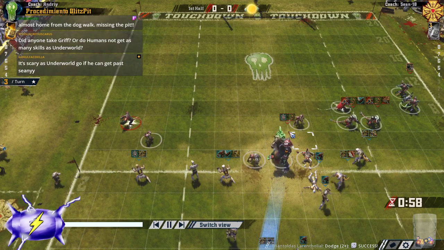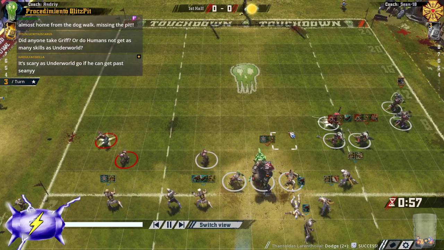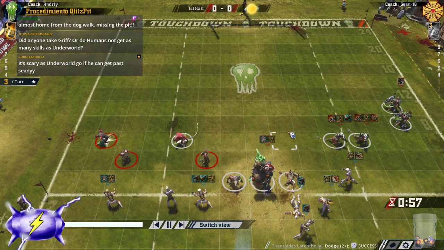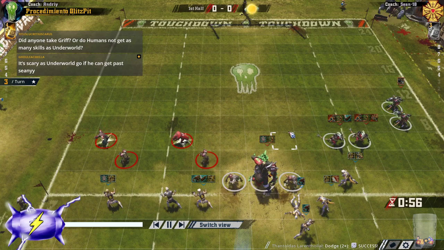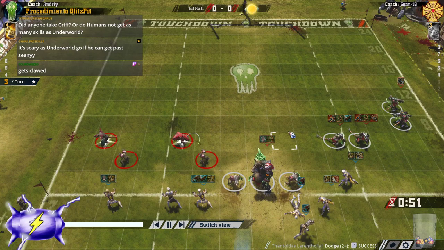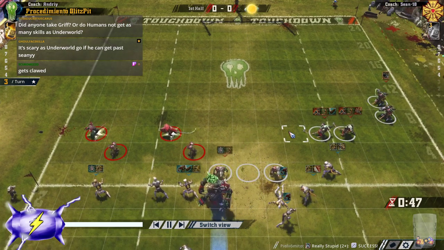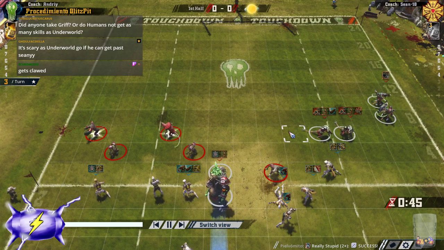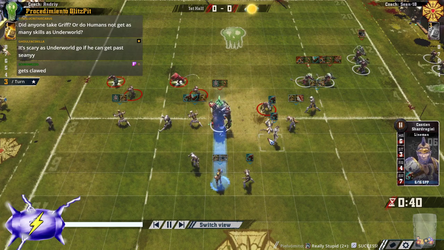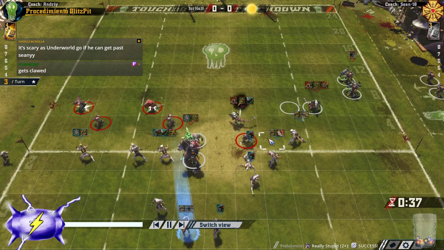I mean, Griff's really good, but I think he's just a bit too expensive to take, really. You kind of have to sacrifice a bit more. Whereas Underworld, obviously having goblins, are really cheap. So they can deal with the cost better. And he gets clawed. And he doesn't have dodge against the dwarves, and he gets clawed versus people who aren't dwarves.